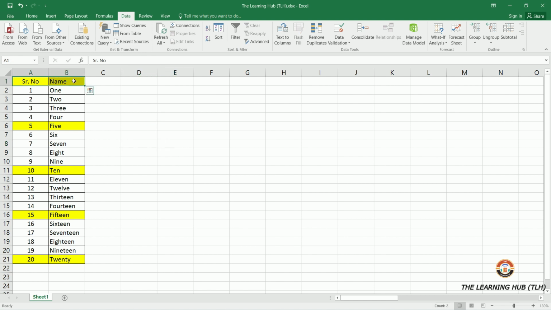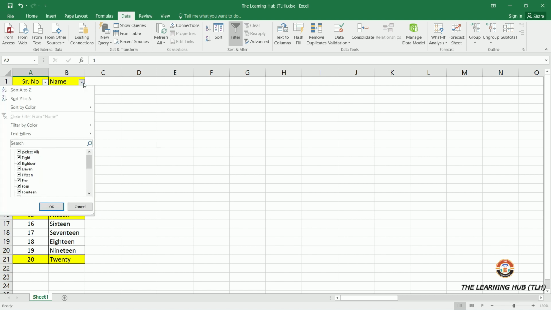Now, how do we use the filter? Or what is the use of the filter? For example, I'm applying the filter on the A and B columns, by selecting everything and clicking on the filter option. So it has applied the filter. How will I filter out the data to shorten my records to see only a few records? There are multiple ways to do this. For example, here in column B either I can select a few of the records, or see multiple records. But if you have thousands of lines, here you can type the word you want to see.